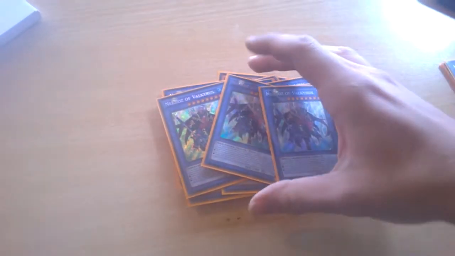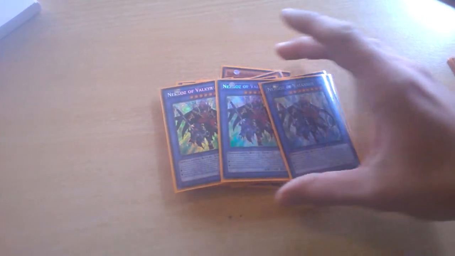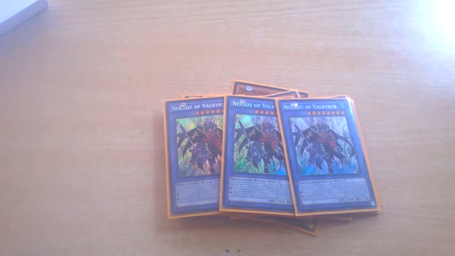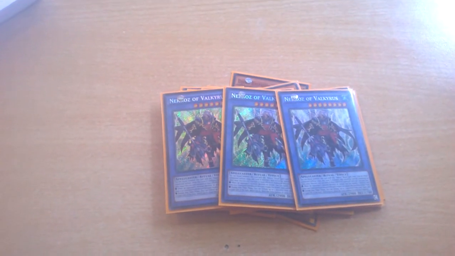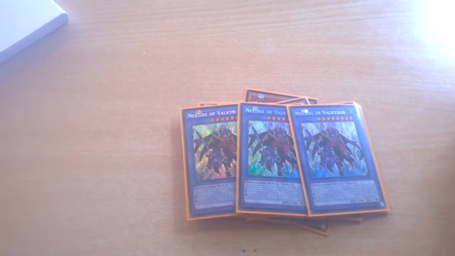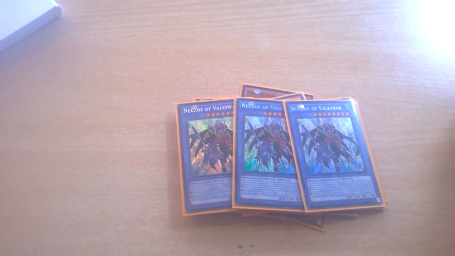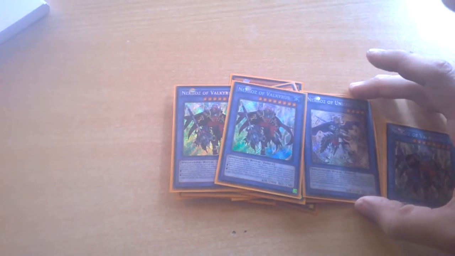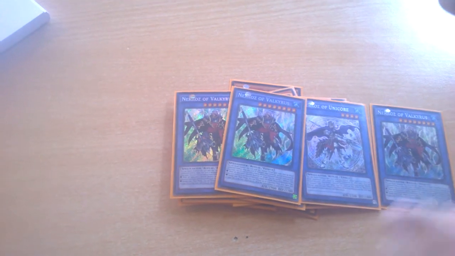Valkyris, 3 copies. Now this card, I didn't even rate initially when I started playing with Nekroz. I don't think I even read the card, and I'm such an idiot for not reading it. At one point I was running 3 Trish, no Valkyris, and that's changed a lot. This card is great. I mean, he works really well with the Unicorn and a Collider Mirror.